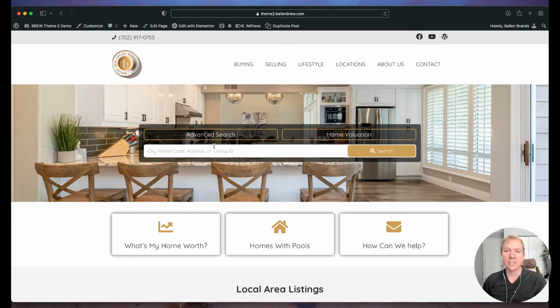Today I'm going to show you how to create a custom 404 page using Elementor. So the 404 page is basically a page indicating that the URL that someone tried to access on your website is non-existent. Maybe it used to be there. There might be a bad link to it. It could be an old search engine result where the page has moved and we don't have a redirect set up. So there could be an instance where it comes up.